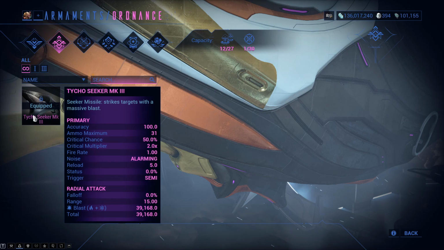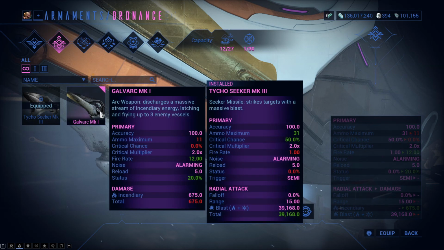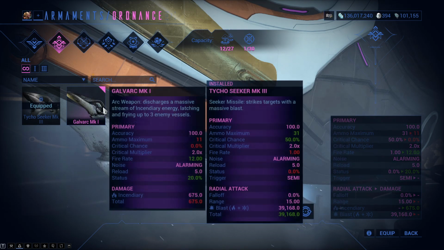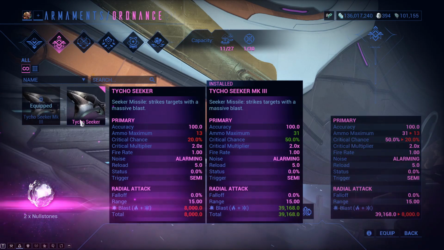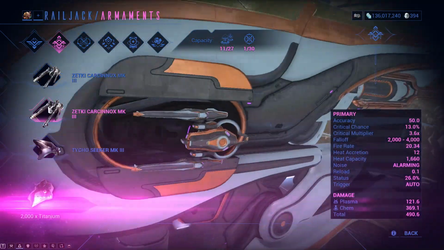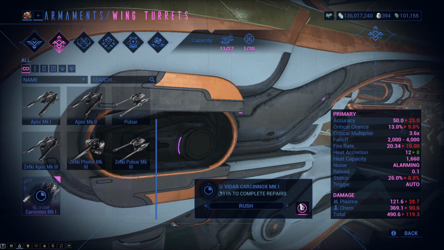I'm not sure about these things though, because technically it comes with the Seeker. There's the Mark 1 that, again, I don't think I can configure. I can scrap it though, and get back what I just put in there. Can't do anything with the original ones because you tend to build these anyway. And now I can scrap all of these. Oh, I wish I hadn't done this now.